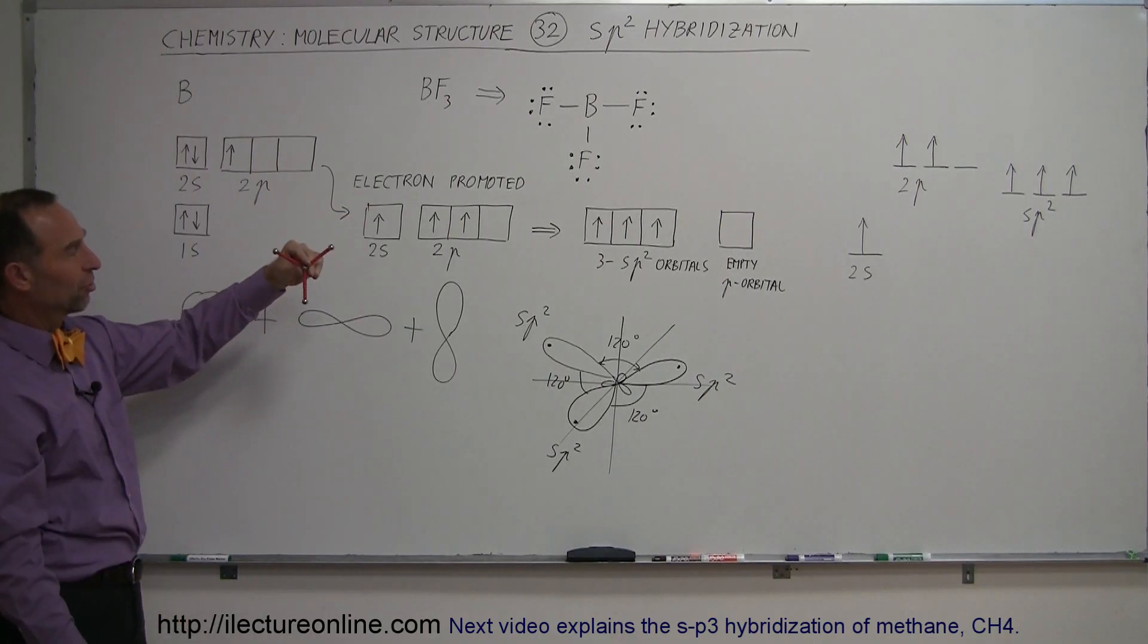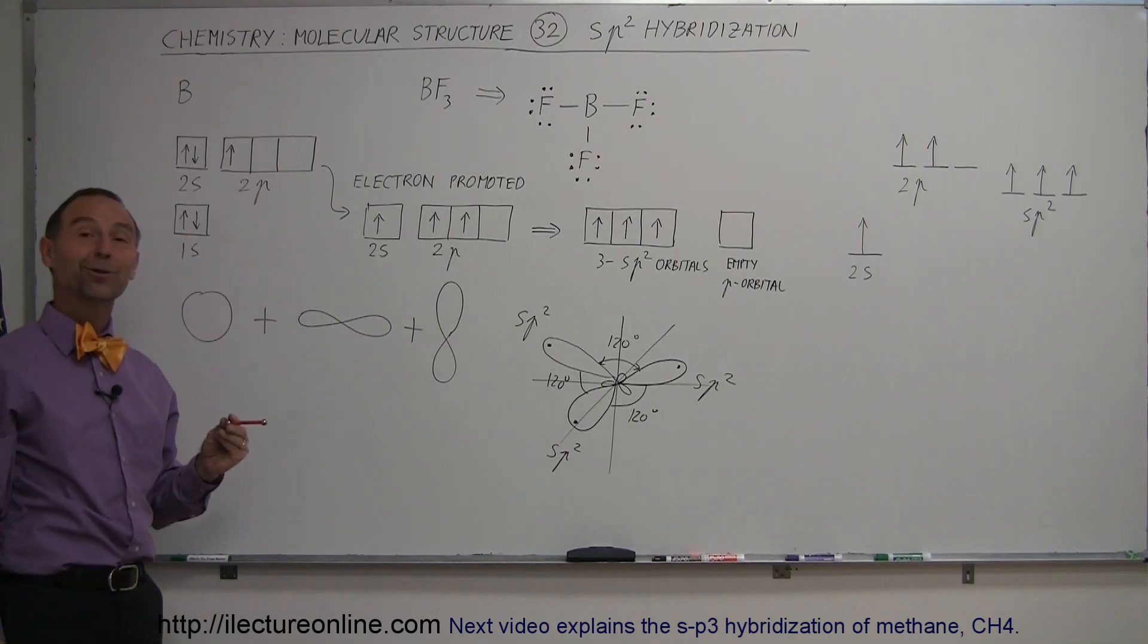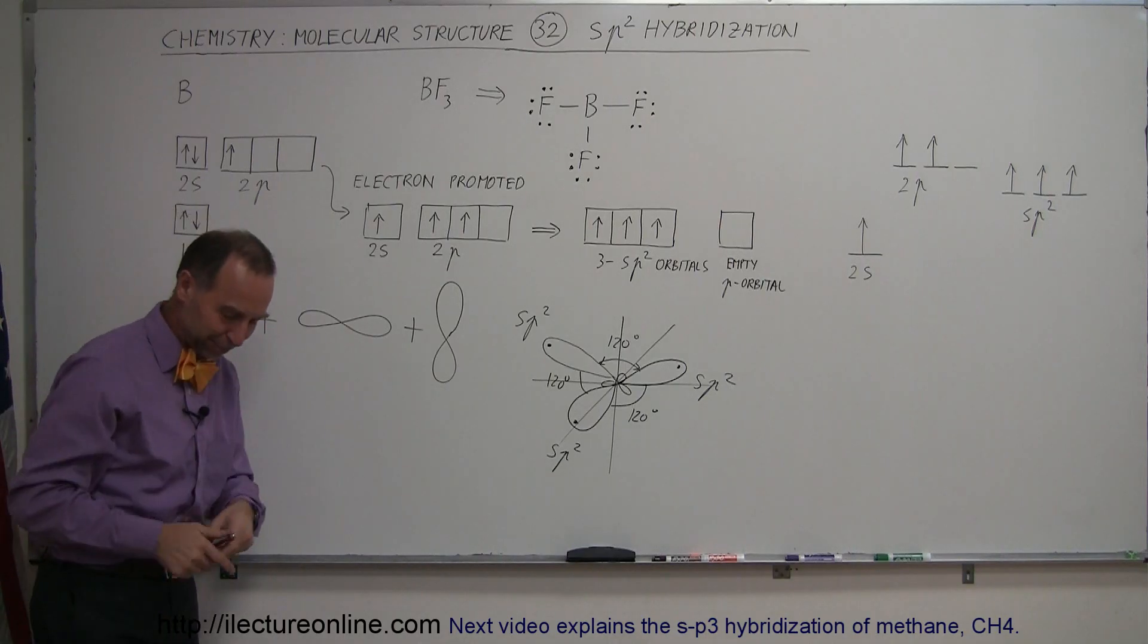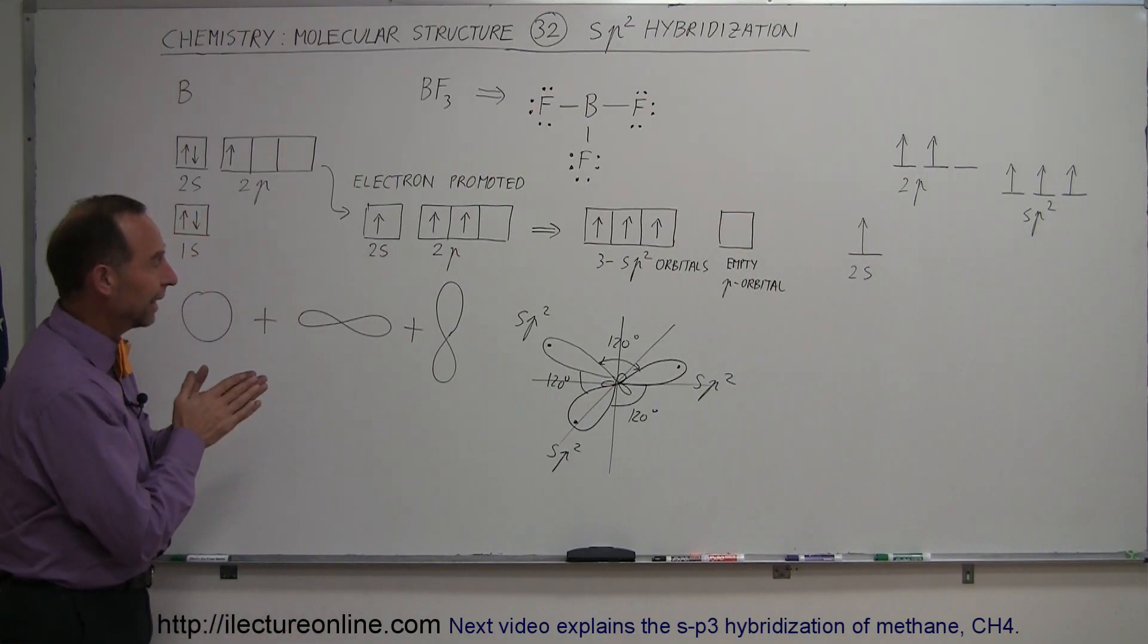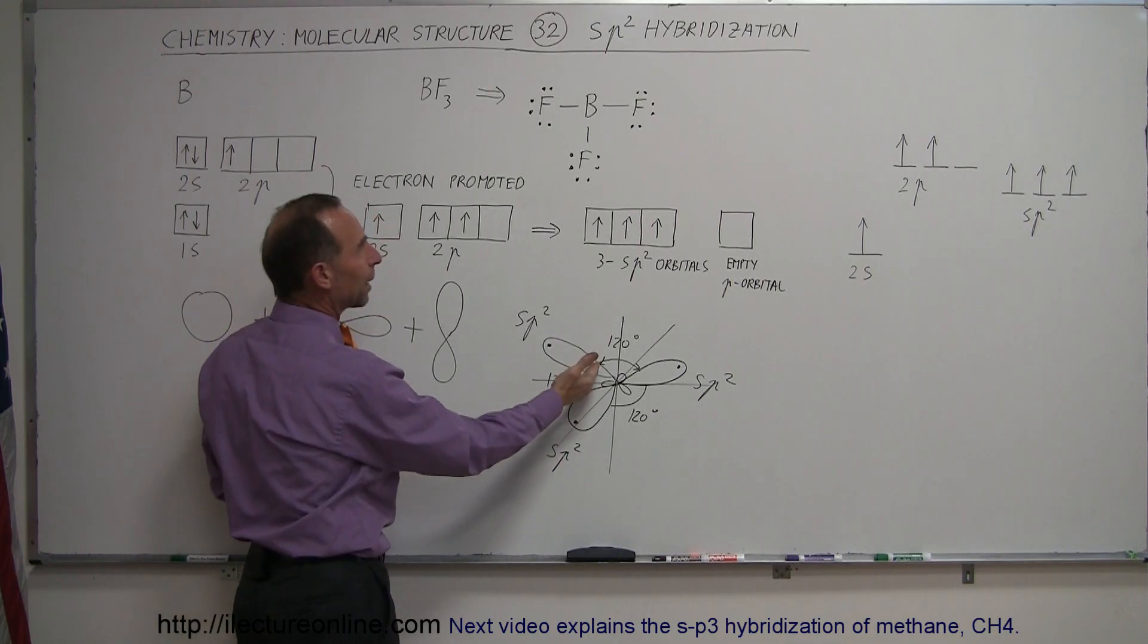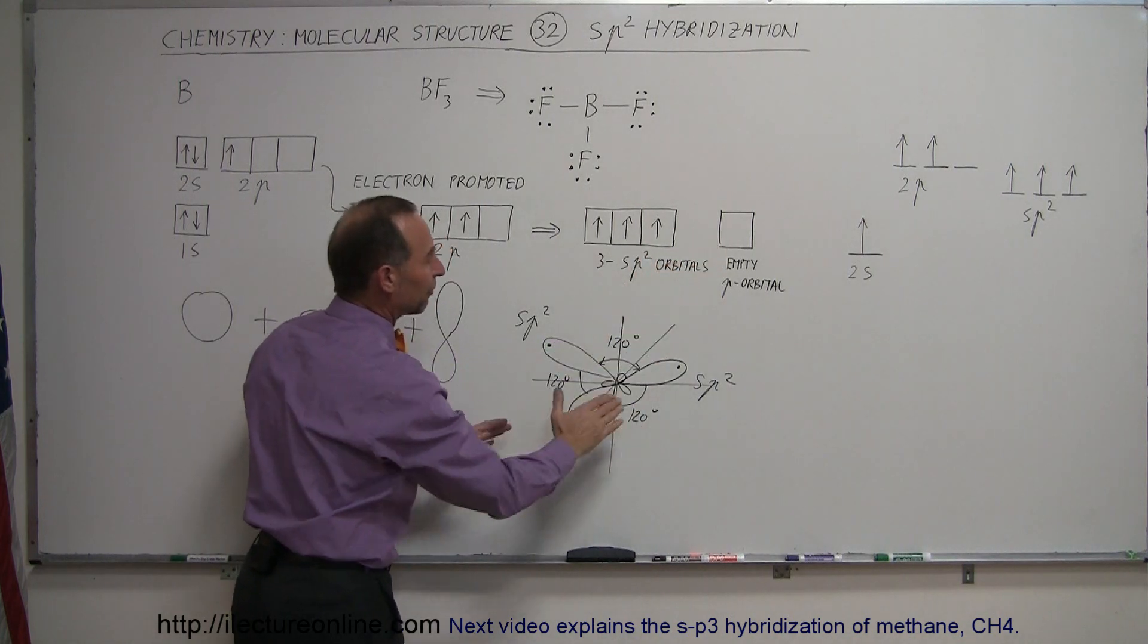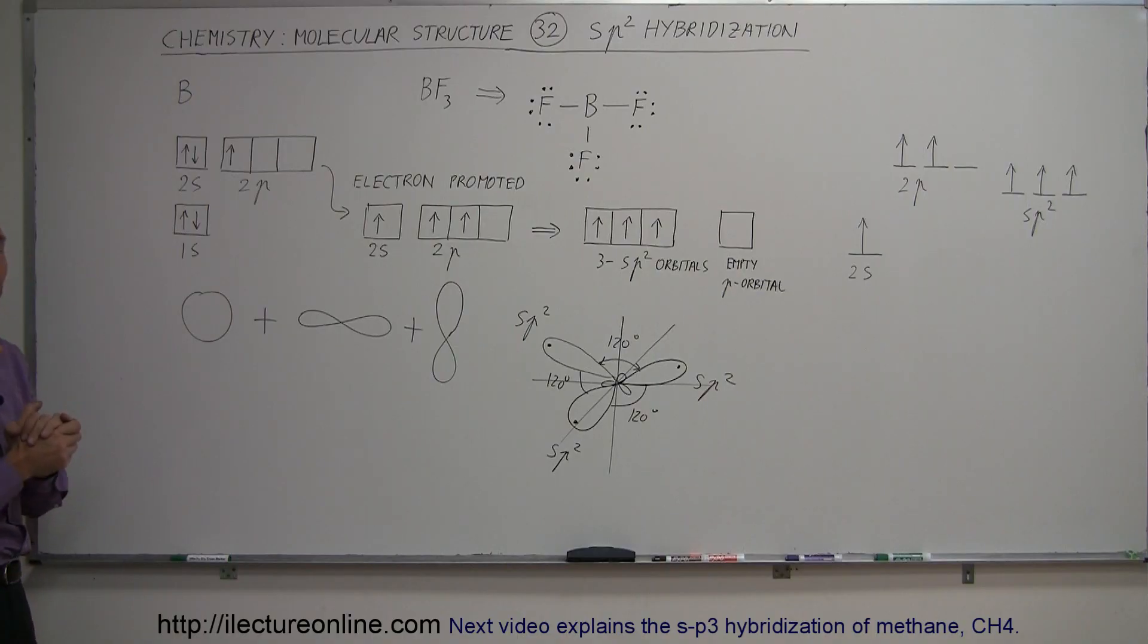If I can keep them in the correct shape. Notice that they're planar in shape, and the molecule just fell apart. But anyway, I hope you got the idea. So trigonal planar, it's a planar molecule, and it's formed by these hybridized orbitals, reshaped to allow the bonding to take place, and they all have to be at the same energy level, making the exact same type of bonds. And that's what we call sp2 orbitals.